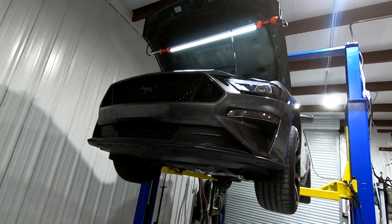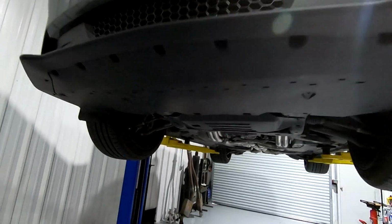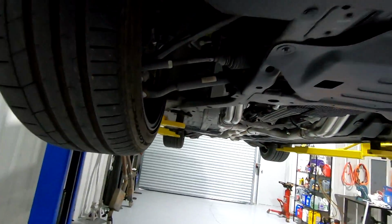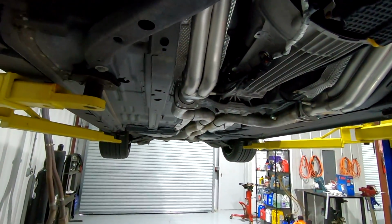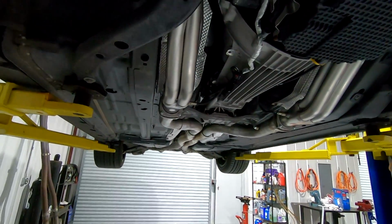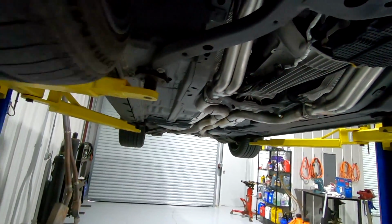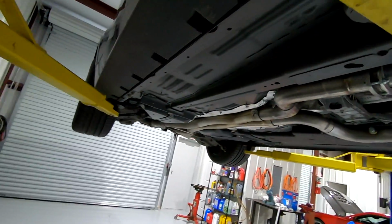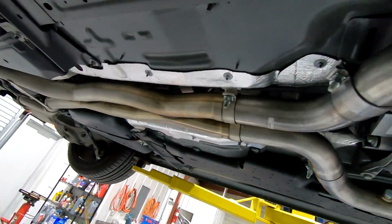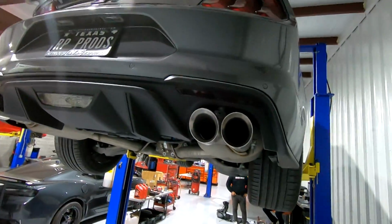I'm excited, and J-Rod Senior and Junior both were saying that everything fits super nice. The full Corsa system, it's a full 3-inch, essentially header back system, and everything just flows really nicely. It's super nice to just have a system that's, you know, from the headers all the way back to the exhaust tips. It's all one brand. Everything usually fits really well, and that was definitely the case here. So good job, Corsa. Shout out to you guys, and I'm sure this thing's gonna sound like a beast.